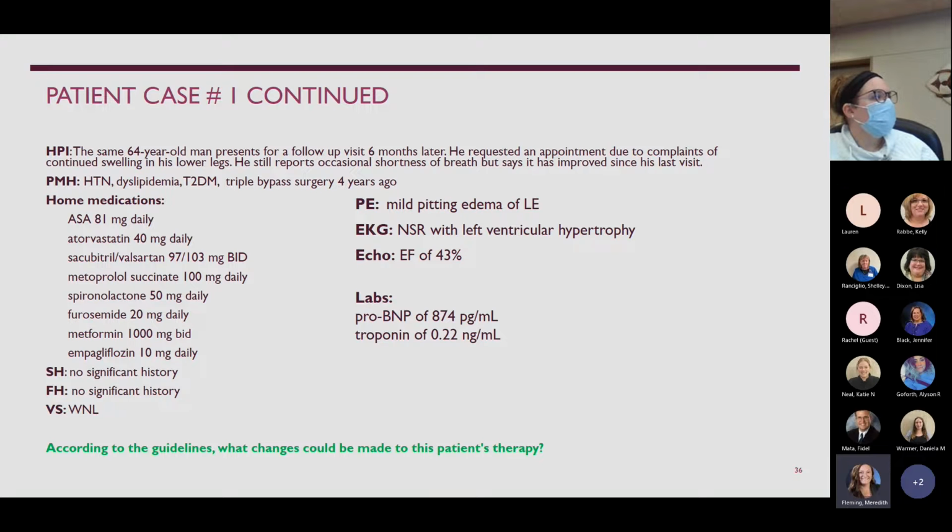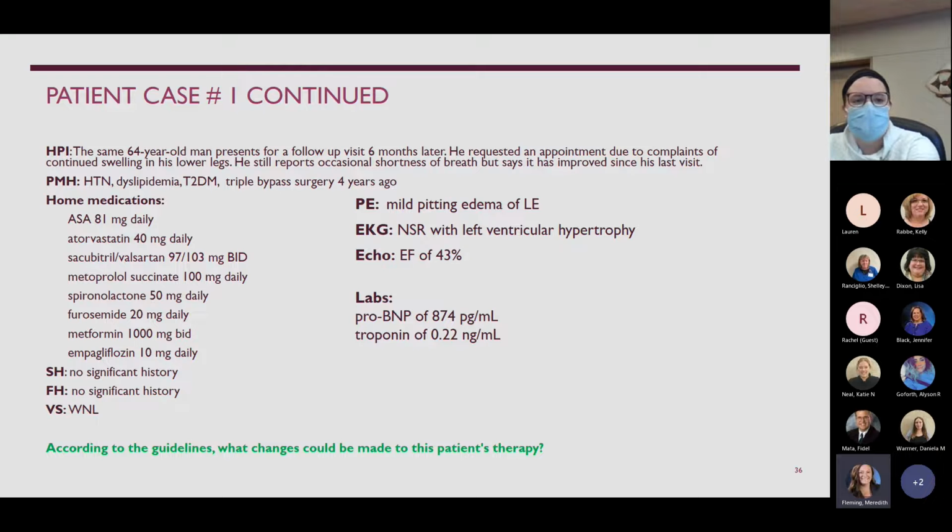I always tell everybody to wear compression socks. Yes, so not always adding on medications, but sometimes just some non-pharm stuff can help. Then probably, I mean, he could probably increase his furosemide a little bit. He's not on a very big dose. Yeah. Depending on what his heart rate is, maybe increasing the metoprolol.